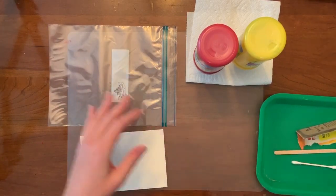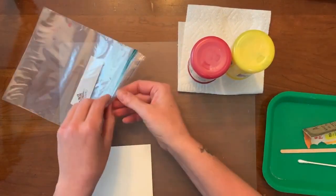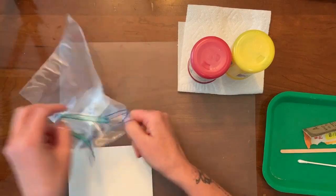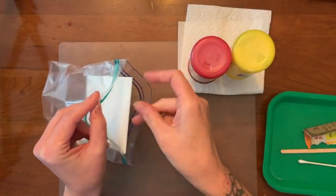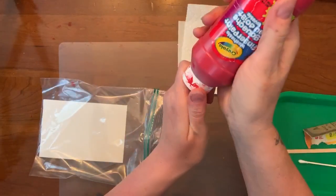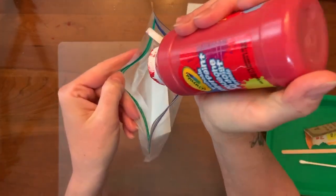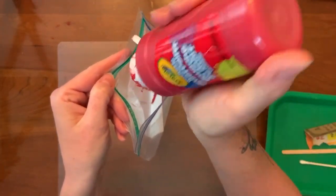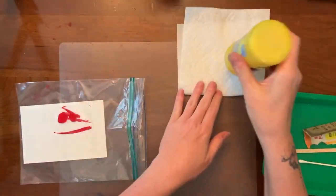All right, let's get started. First step is we're gonna open up our zipper bag. Get it open, and we're gonna put our paper right inside. We're gonna open up our paint, and we're gonna give some color directly inside that bag. We're going to just open it up and we're just going to squirt some right in there. We're going to close this up, put it aside, and we're going to do our second color.